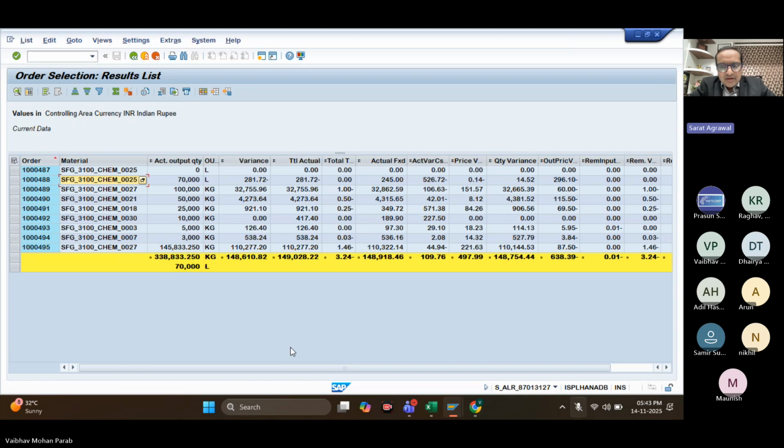Nikhil, I am coming to your question, internal reporting cost center and profit center. Fine, I'll come to that question. So this is the report which is very, very important for the production order accounting. And this report can help you to know which orders are not settled, which orders are settled, which orders have more cost, which is the output, how much is the input. Everything you can come from this report.